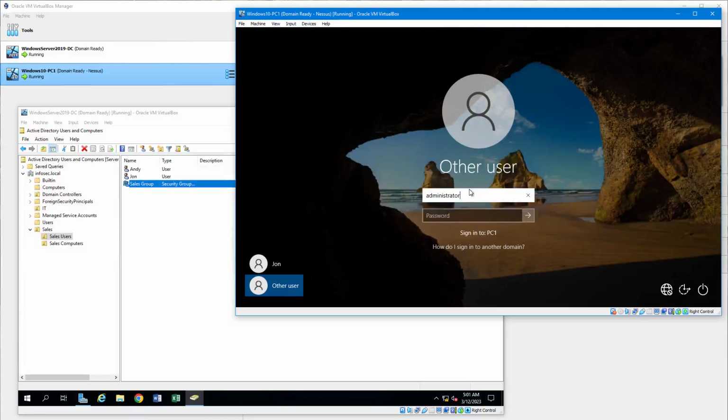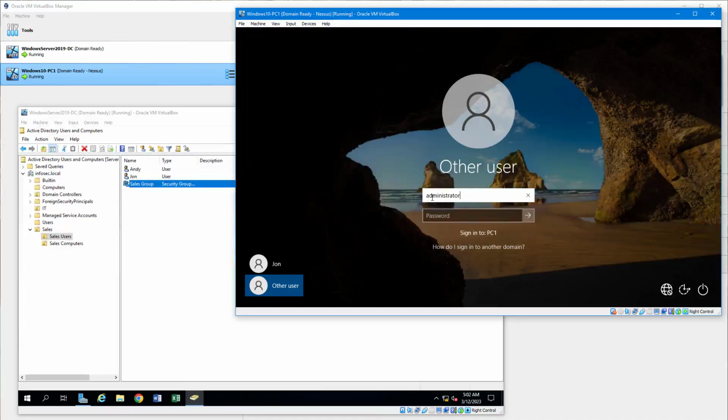The computer thinks that you are going to log in as the local administrator of the computer. You have to know that each computer has its own local administrator and there is also a domain administrator. So if you want to log in as a domain administrator, you have to put the domain name before or after. So we have two ways to do that.